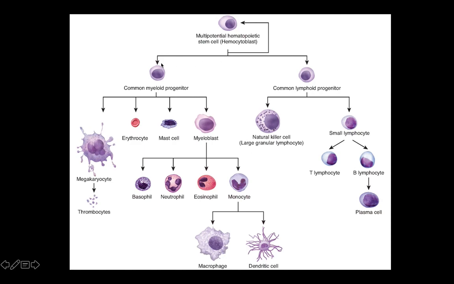If it goes through the myeloid lineage, it can be used to produce more red blood cells, which is often very necessary because red blood cells don't live more than just a few months, so they have to be constantly regenerated so we can carry oxygen throughout our blood. Other types of myeloid cells, which we're not going to talk about just yet, can become megakaryocytes, which are big, large cells that then fragment off to form platelets. We can form a large number of our white blood cells, all of this in the myeloid lineage. And then in the lymphoid lineage, we can form some of our more specialized white blood cells, like natural killer cells, T cells, and then some of the antibody and antibody-recognizing lymphocytes.